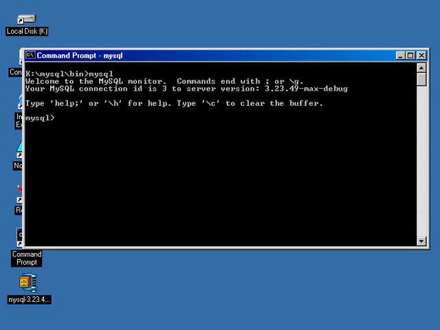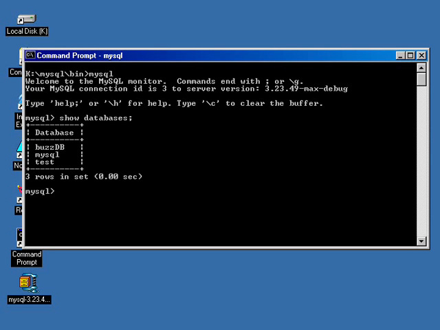So we saw in the last section that we created the BuzzDB. If I come in here and just say show databases, there's BuzzDB, so we'll go ahead and say use BuzzDB. All right, so now we're inside it. The first thing I want to do is show you that there is also a show tables command, just as there is a show databases command. What this will do is list out all of the tables that are inside the current database that we are using. Remember, the current database is BuzzDB, because we just said to use it. So I'll say show tables, use a terminator at the end and hit enter, and it's an empty set, so we have no actual tables.